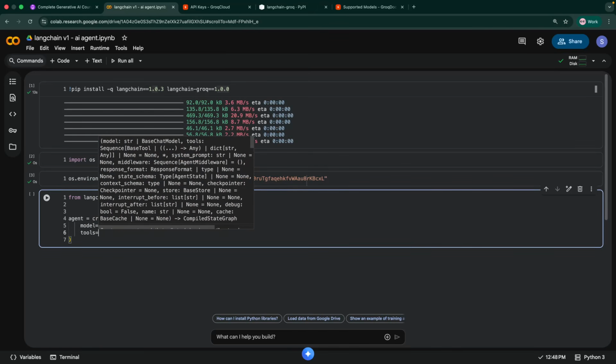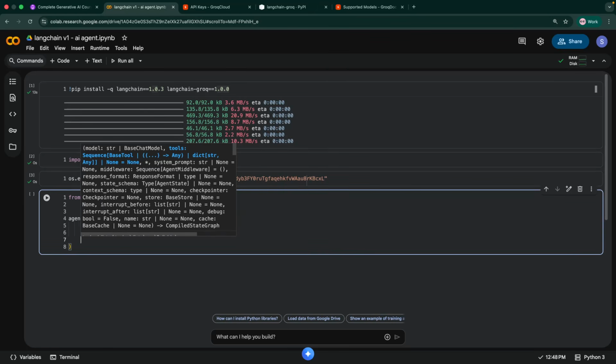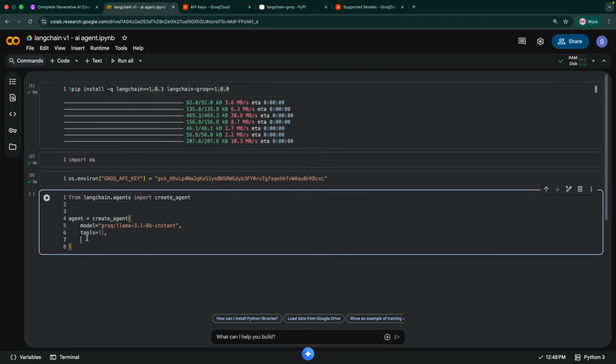And you also have another parameter called tools. If you want your agents to use some tools, you can pass those tools in this list and pass this to the parameter called tools. But this is a chat agent, so we don't have to use any tools. In later videos we will build more advanced and complex agents that have access to different tools and external knowledge. So for now you can keep this empty. That means the agent is not going to use any tools.